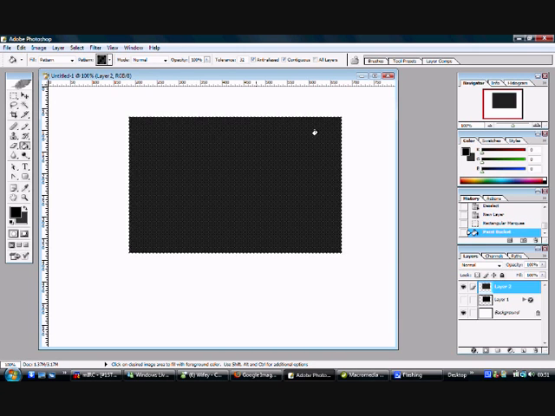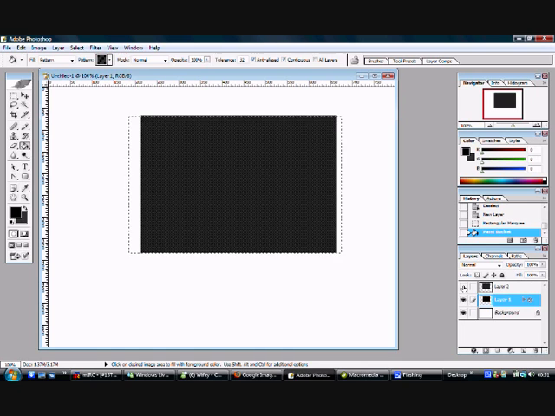Now, the difference is between the two. If you've already made your shape and it has a colour, for example, mine is black, and you just want the pattern to show, or say you've made a transparent pattern where the background is just the transparent colour and it's not a particular colour, and you just want that to show, then you can adjust the fill and then the pattern will only show. I'll show you this in a sec with a different pattern.